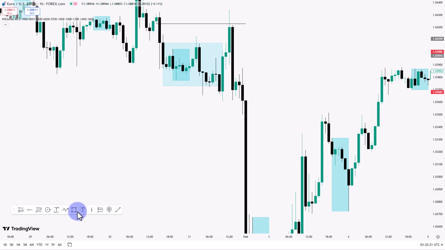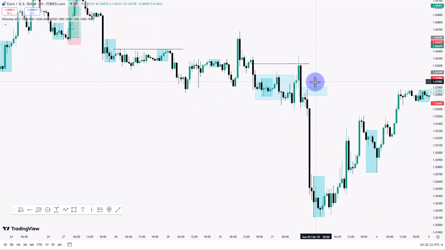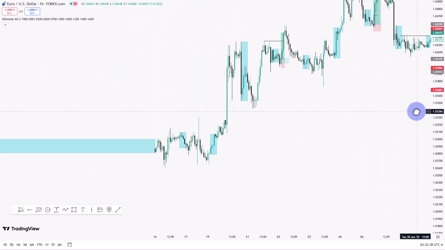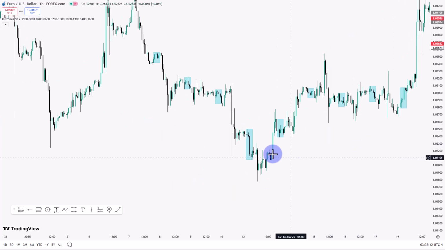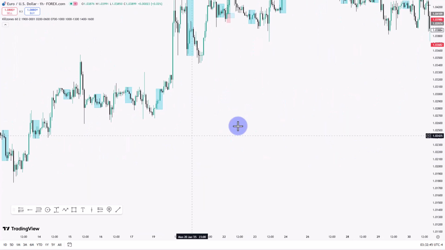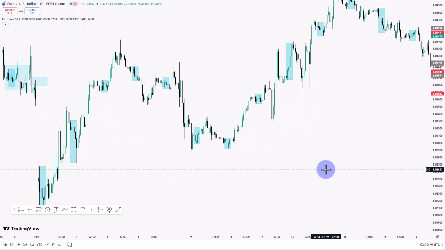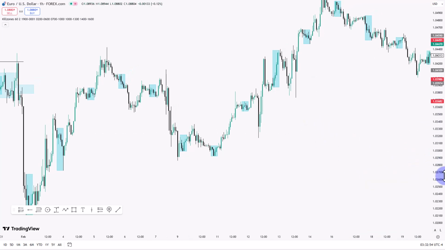You have to wait for that displacement to happen for you to know it is an AMD. So displacement happened, traded back into the fair value gap, that is your sell, and look at the massive price delivery. Okay, the problem with this concept is it's going to require quite a huge level of patience for the setup to play out. But if you are patient enough to let it play out, then you're going to see it working every other time.